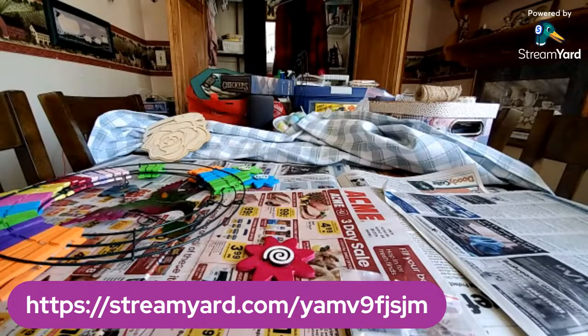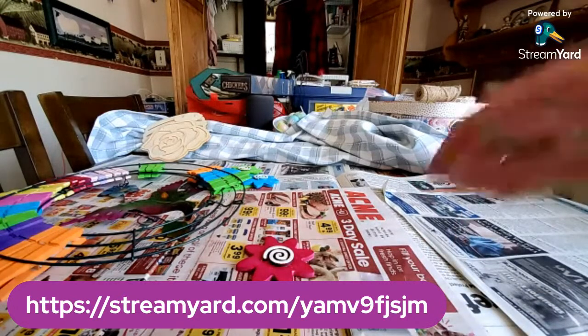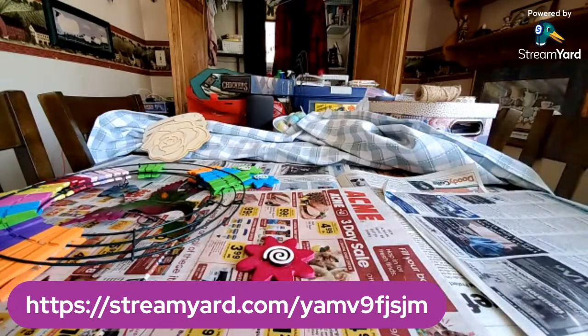Actually, I got these two. I think I like these better. I'm going to use those for the pink. Nah, I got to find more for the other ones. I got to heat up the glue gun.